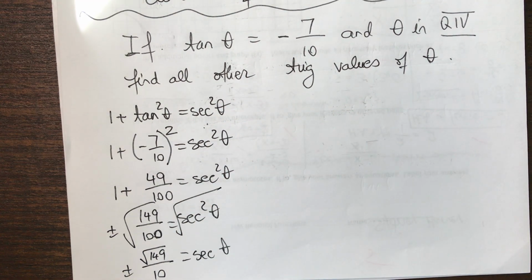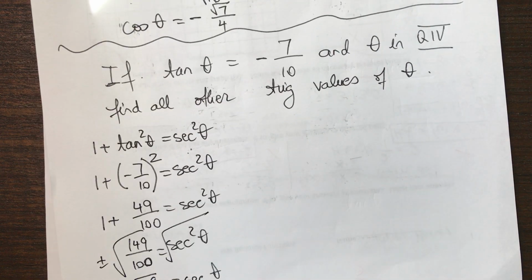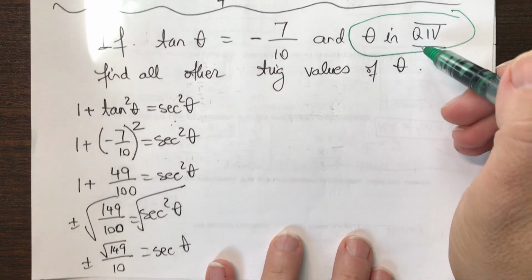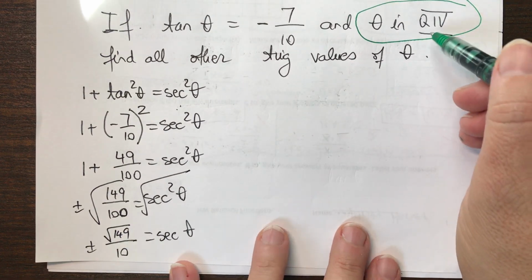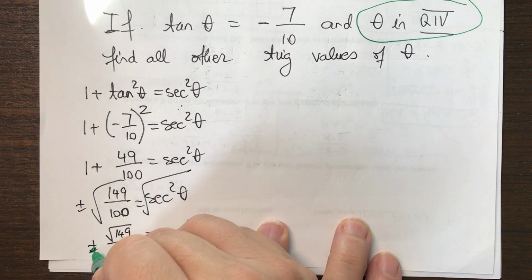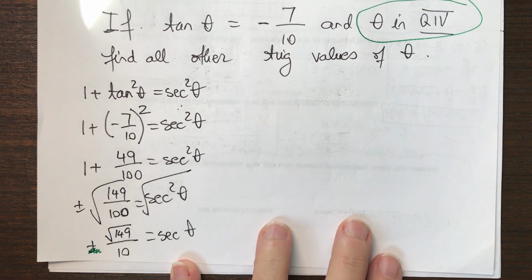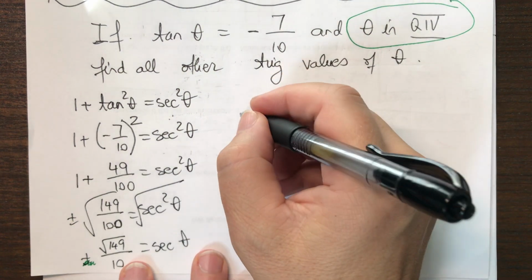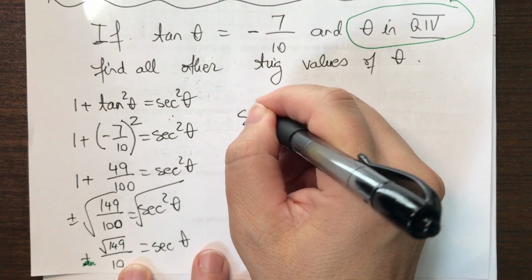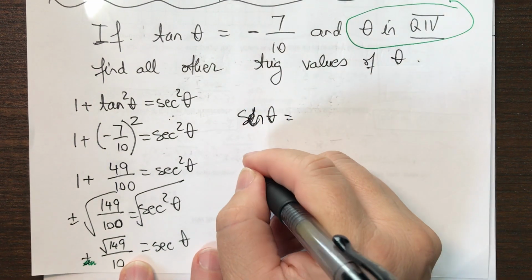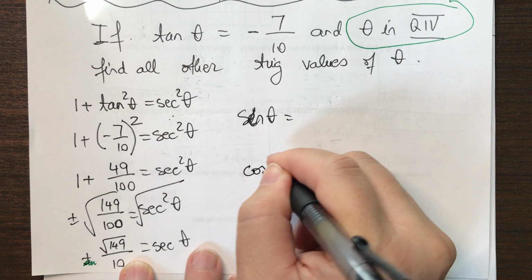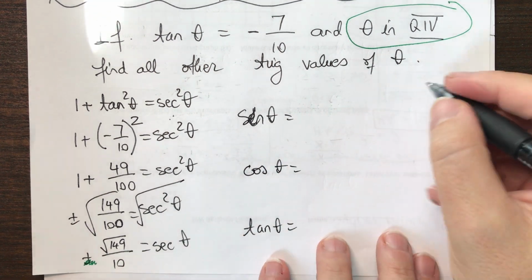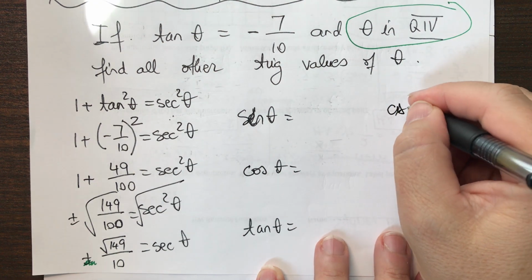How do I know which sign to pick? Well, theta is in quadrant 4. What happens in quadrant 4? In quadrant 4, cosine is positive. So if cosine is positive, so is its reciprocal, right? So the reciprocal of cosine is secant. That's going to be a positive too. So I'm going to write them all here, and then we're going to start filling them in. Sine, don't forget about the theta, even though I don't quite say it. But don't forget to write theta. I'm going to get super mad if you do.